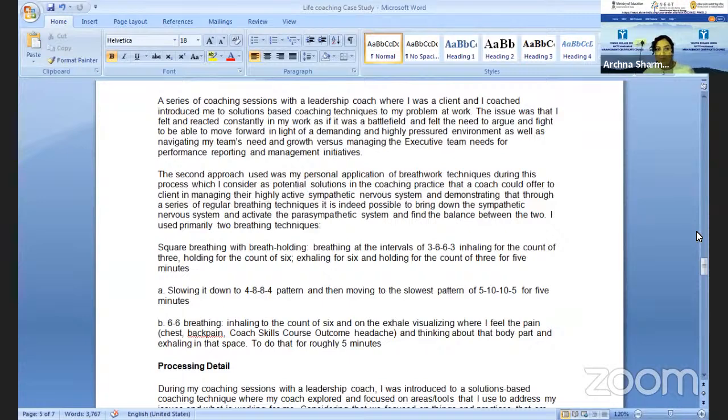Preferably do this on new moon and on full moon. New moon is the next day of Amavasya, and full moon is when the moon is full, Purnima. You can do these exercises during that time with moon meditation. It works wonderfully. Trust me, it has a different kind of impact altogether, because the moon has calming energies. Even our pandits say, wear a moonstone or a pearl ring if you have anger or negative emotions. It's purely because of that. So if you combine it with moon meditation, it will be a wonderful thing.